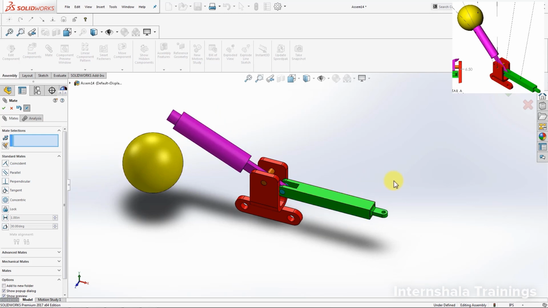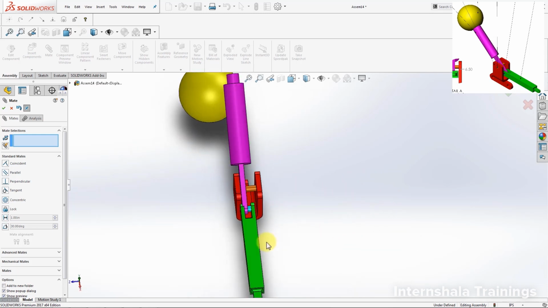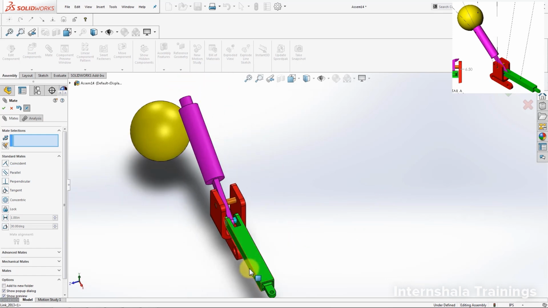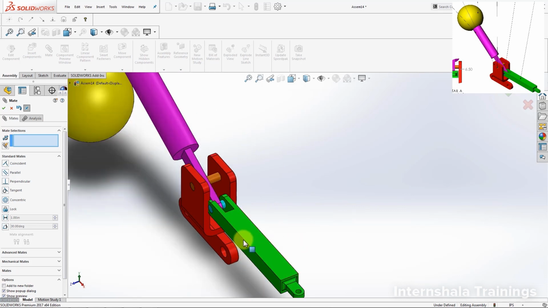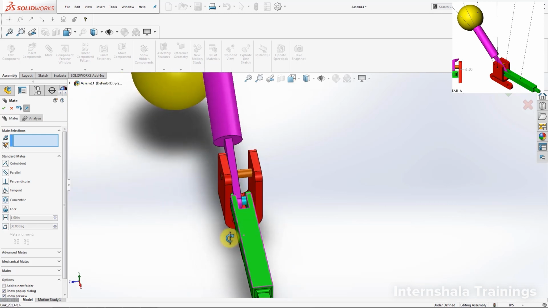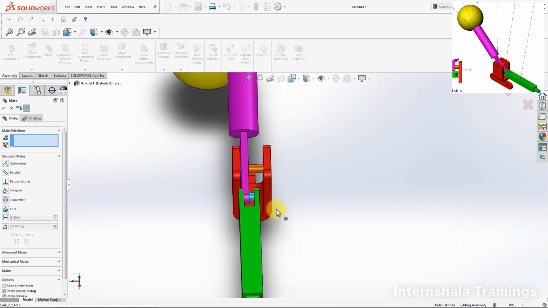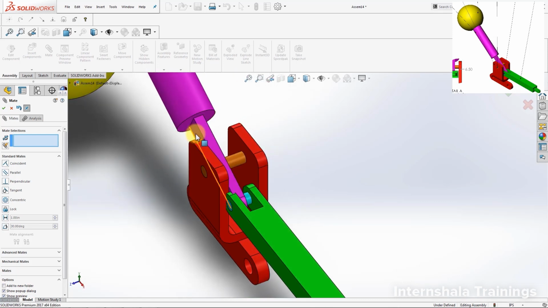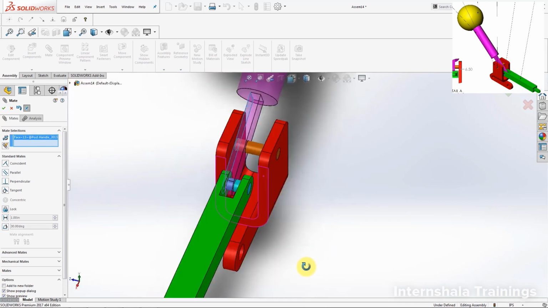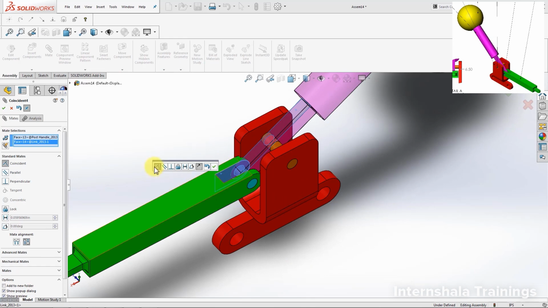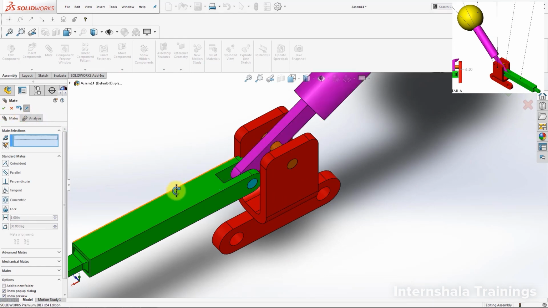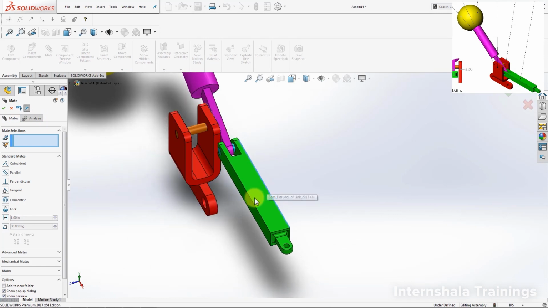The link still moves in and out from the base, so let me go ahead and restrain that. To do that, I am going to create another mate from the link to the post handle, which is from the green part to the purple part, and then I'm going to link them both to the base. So let me go ahead and have this inside surface of the purple part to be coincident with this surface in the green link. So I'm going to have them coincident and then click OK. Now they're connected to each other.